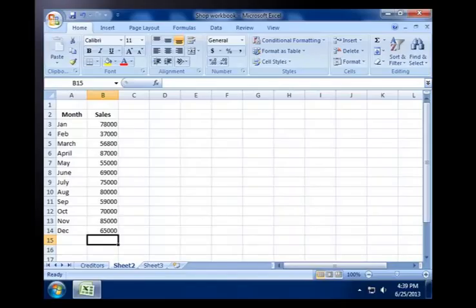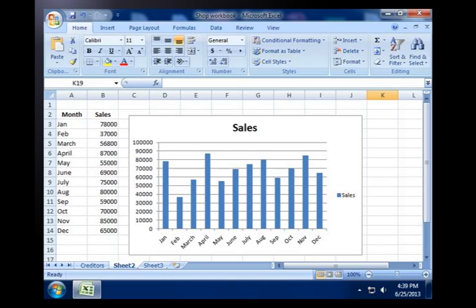MS Excel allows you to represent data in a more eye-catching way by using charts or graphs. Look at this data. It is the sales report of the shop that displays the sales amount of each month of the year. Can you quickly make out which month has the highest sales? Bit time-taking. Now, take a look at this visual. Can you identify which bar is the longest? Right. The bar for the month of April is the longest. This depicts that the month of April has the highest sales.